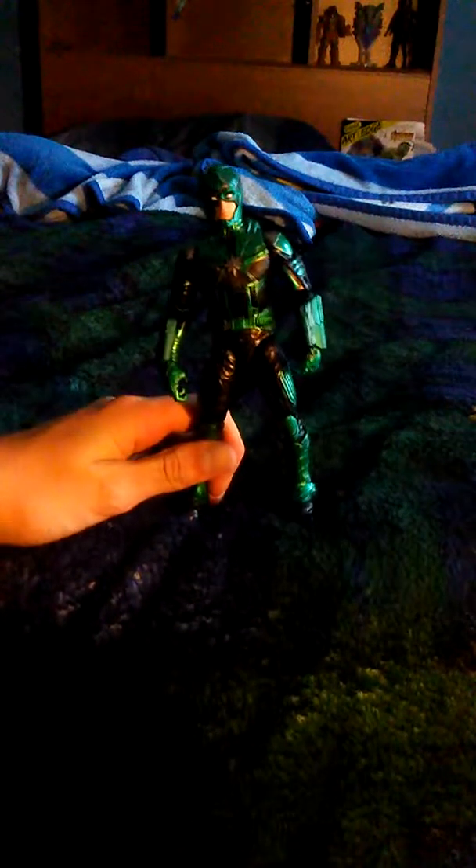Like the piping detail they used there. Then you have the belt, which is a separate piece and it can move around. I do think the proportions are off a little bit on this figure — the thighs look a little chunky. And then this part on his wrist looks weird, but I understand it because I think they're supposed to be guns — it's probably explained in the movie. But as I've mentioned, I haven't seen that. There's not really too much else going on with this figure, so now I'm just going to move on to articulation.